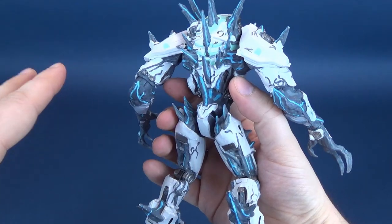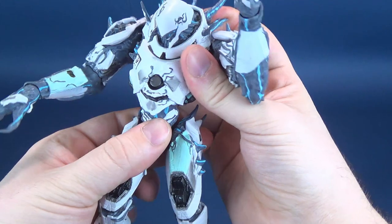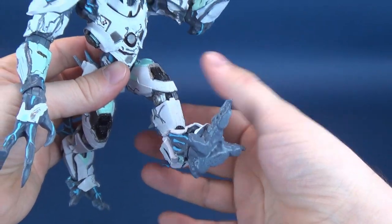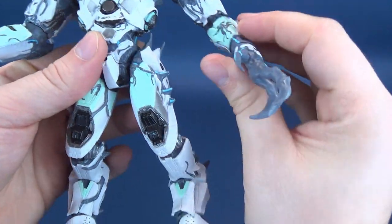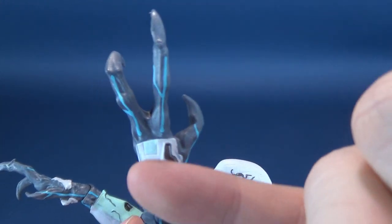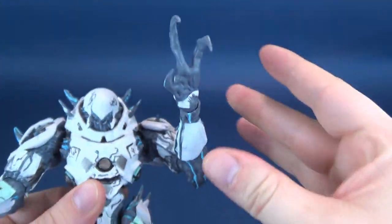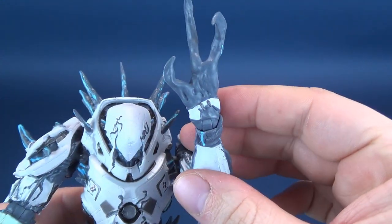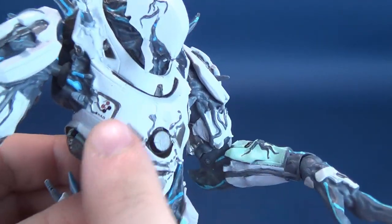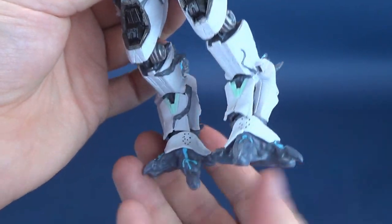Like I said, it's got great sculpting. It's very poseable, surprisingly enough, as well. I don't know really what I was thinking it was going to be, but it was more poseable. It doesn't seem as limited, let's say, as I thought it was going to possibly be. Love the sculpting of the hands with the very elongated fingers. Once again, you've got that nice vein that's running through each of the fingers. Very long, very alien-esque, very xenomorph-esque, I guess. Again, love the head sculpt. These little markings and symbols and stuff like that are still ever-present on these figures.